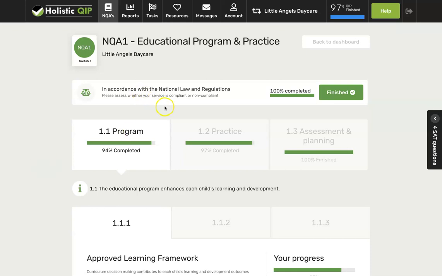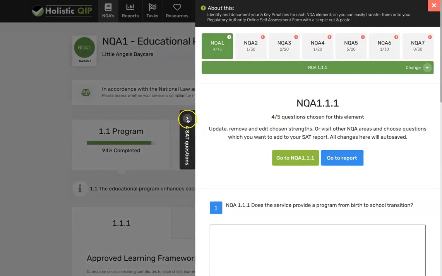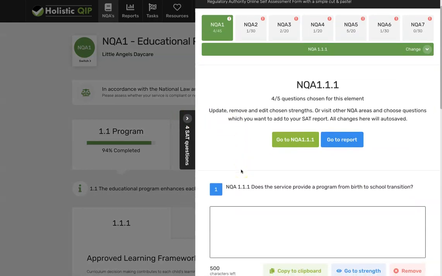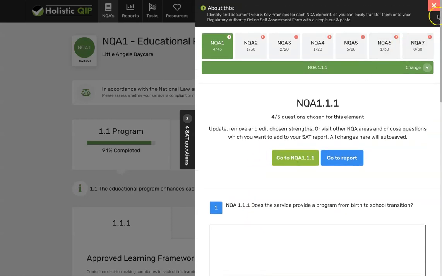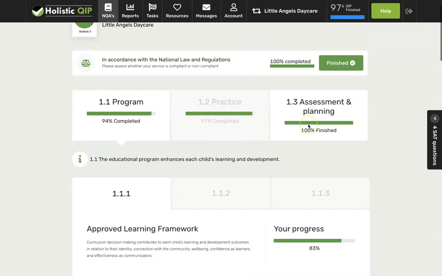The first one is a little tab on the side here, and you can easily click it open and close, and it allows you to document your 5 key practices as you go through your quality improvement plan process. So we'll close that for a moment.